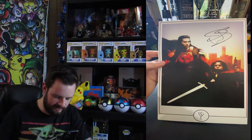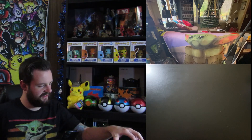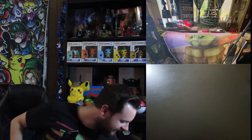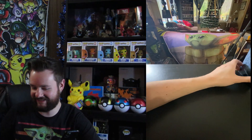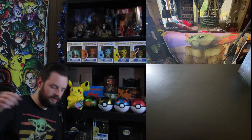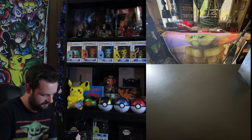We got another signed art print — pretty cool. This is actually where this box came from — a mystery box website. There's the strangest Aquaman figure you've ever seen; give it to a kid if you don't want it. There's a Penny Dreadful ceramic travel mug, which is actually a really nice mug. With three cups total it's easy to divide into three groups. There's also another Doctor Who magnet that just fell out.